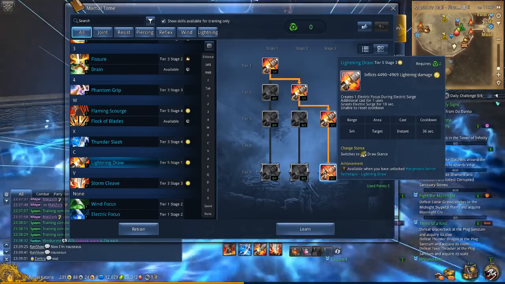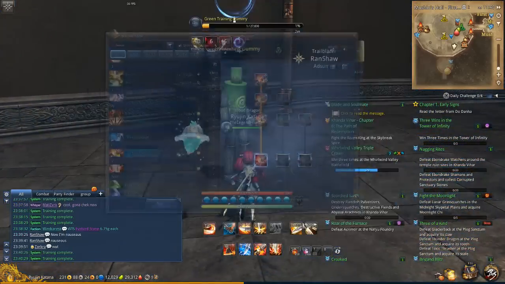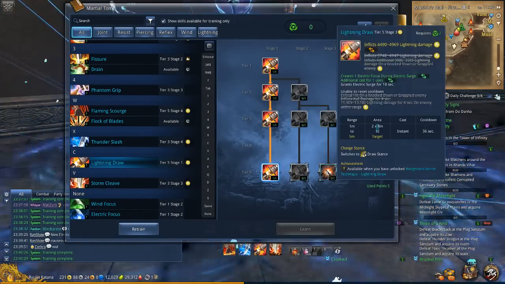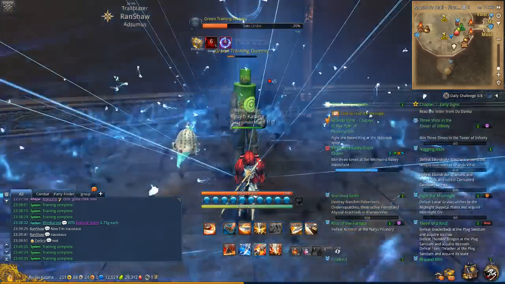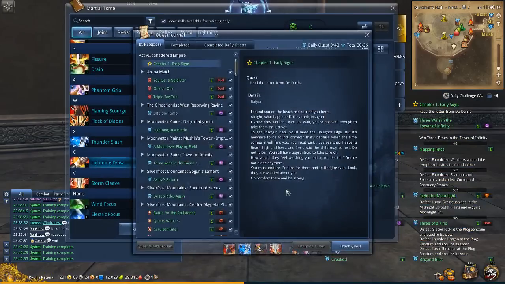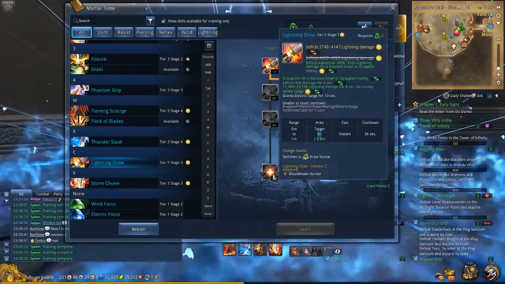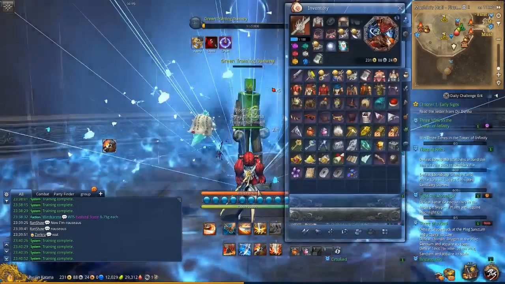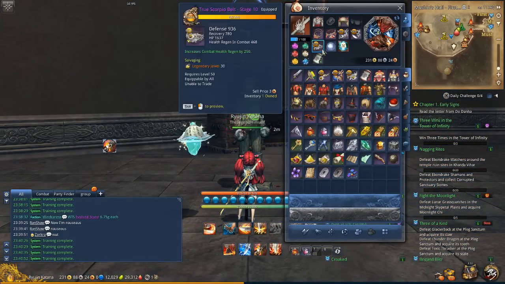Here you can use this one. You can also use this one. The main difference is that this one will give you more DPS, since it just does more damage overall. However, you can use this one because it produces electric surges, and you can cast it twice. Here I failed, but you can cast it twice. But I prefer to use this one simply because it's easy to manage, since my Flaming Scourge and stuff just gets back on cooldown thanks to this patch.